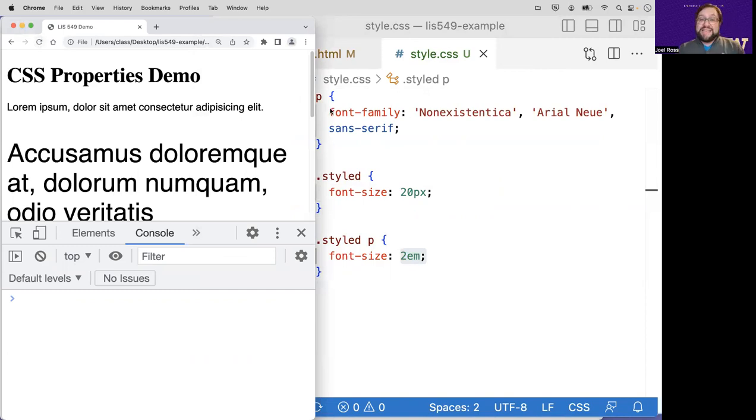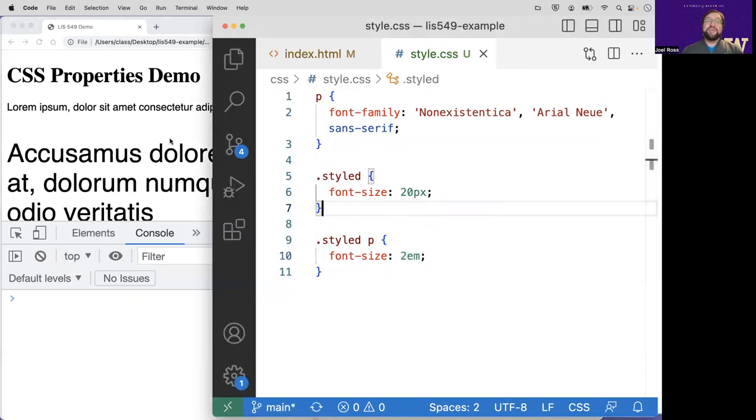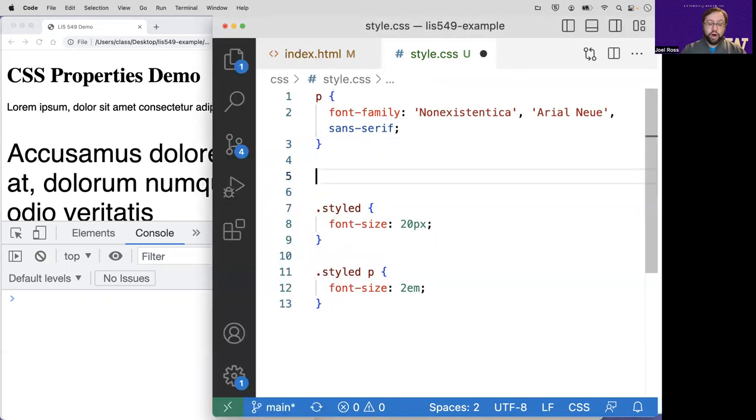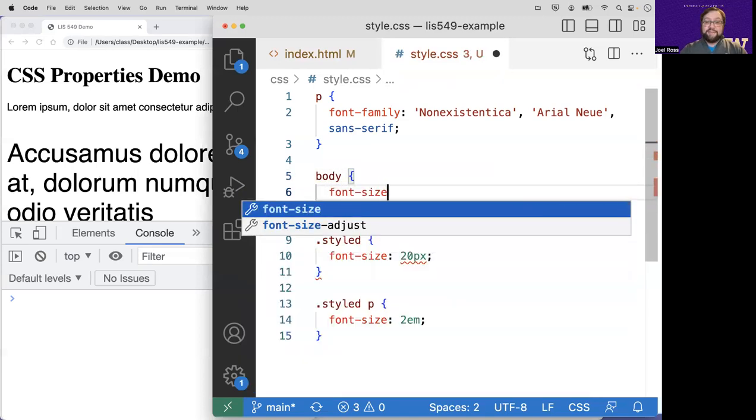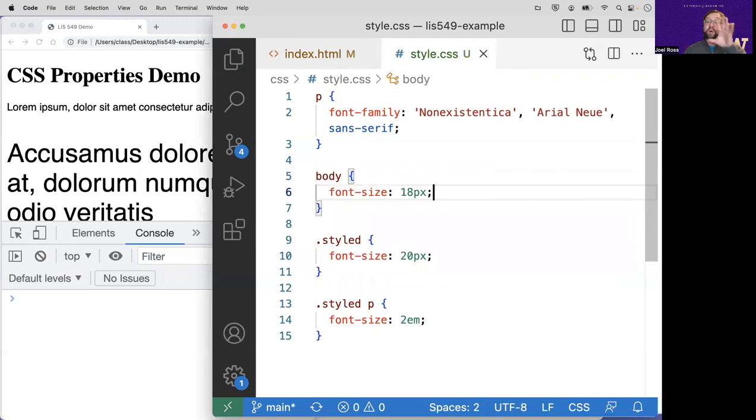So the reason we end up using EMs is because EMs are based on the overall size of the page. If I say I want the overall body of my page to have a font size of 18 pixels, so my default font sizing is a little bit bigger than 16, then all of my sizing inside of it scales. Instead of having to say my paragraph is 32 pixels, I just increase the size of my body, and because I've used EMs, my paragraph also increases in size. Everything scales together. So when I want my page to be bigger, the whole page gets bigger and everything scales and grows in an effective way.